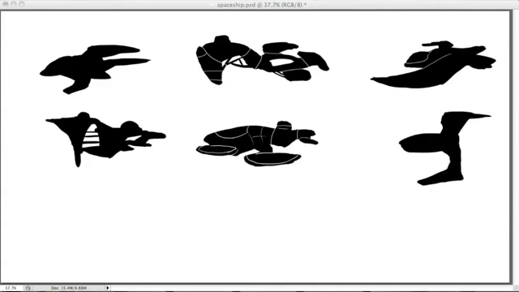I'm trying to be different each time, but there's so many variations because with the spaceship it's a really abstract form. You can be really creative and just break all the rules and just try to come up with something new. It's quite difficult to come up with something new, but still you can always try and just explore different lines and different ways of describing a form. So that's the sixth one.